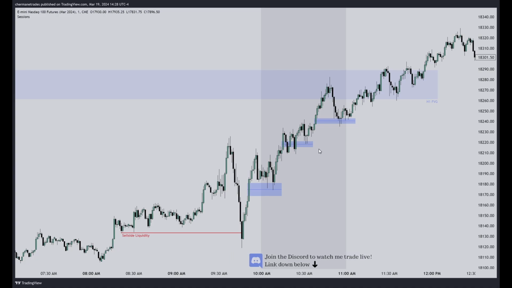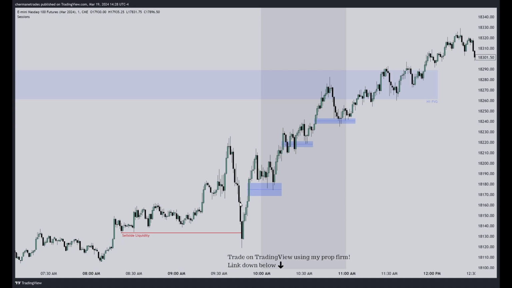All right, so right here, we take out sell side, equal lows here, clearing the sell side liquidity. We rally up. We don't have a market structure shift. If you want to count this high, I guess, but I'm not looking at that. I'm looking at this high here. So clearing out sell side, we don't have a market structure shift. So how can you trust this buying opportunity here? How can you trust this fair value gap? What am I looking for here that gives me the confidence to buy this here?